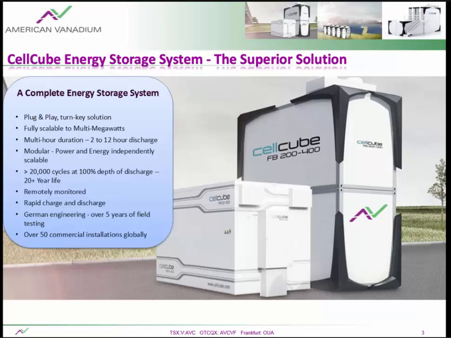Because it is a long duration system, it's ideal for things like peak shifting and load management, but it also has the capability to do all of the short-term applications like frequency regulation and voltage support. So ideal for microgrid support. With that, I'm going to turn it over to Tim Yip, who's going to take us through his Homer model.